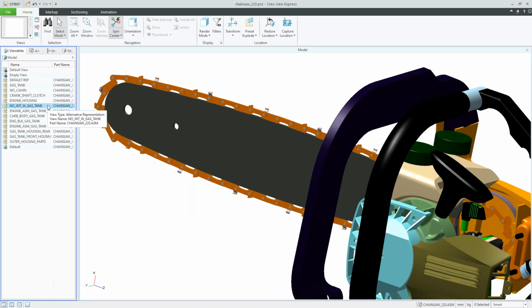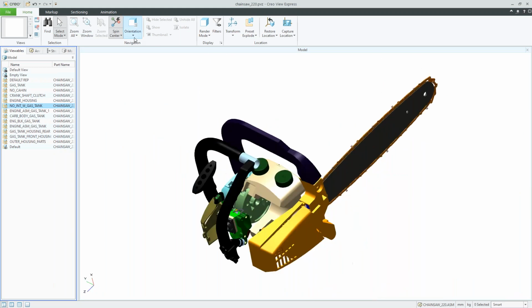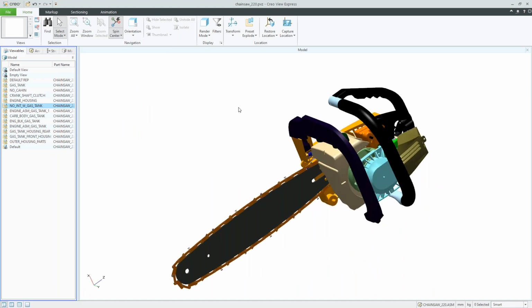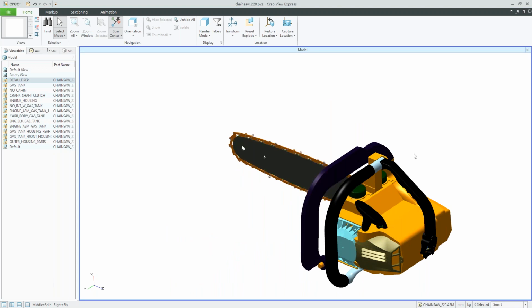So that information that I'm now pulling to create this viewable, which is the PDZ file, I'm pulling directly from the Creo model. And it also brings out the saved view names from there as well. So whatever view names you have stored inside of Creo, it will also bring those. So all this information will be translated directly from Creo into Creo View to allow us to still use that information.